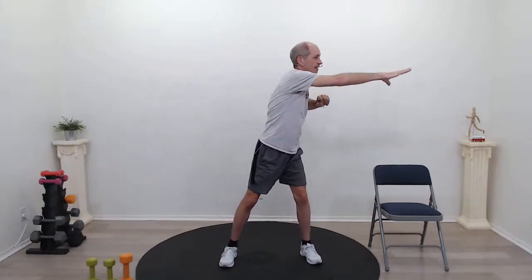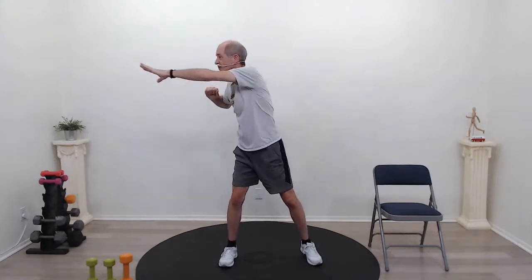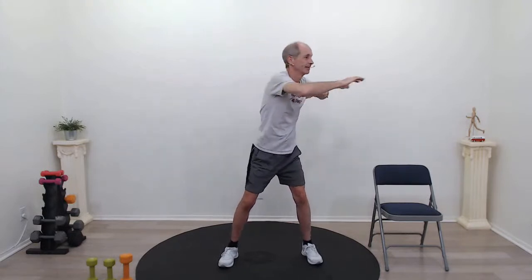And relax. All right, roll those shoulders around a little bit. Let's reach side to side. Reach as far as you can, side to side like that. We're going to try to get a good 5 minutes out of this warm-up. See if I can think of a couple things to do to warm you up. Try to breathe in through your nose as often as you can. Out through your mouth. You guys are doing great.